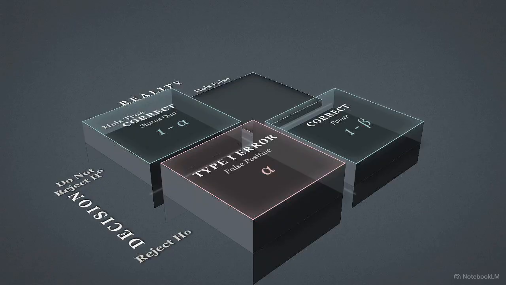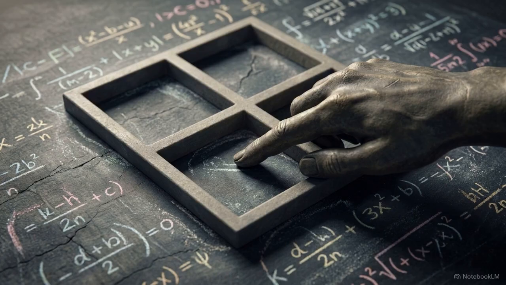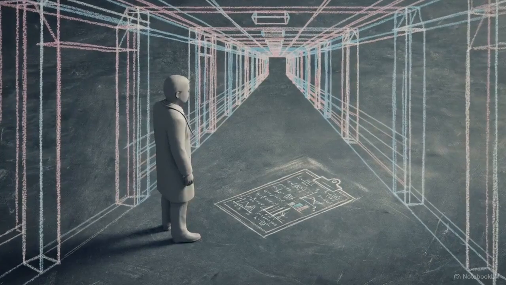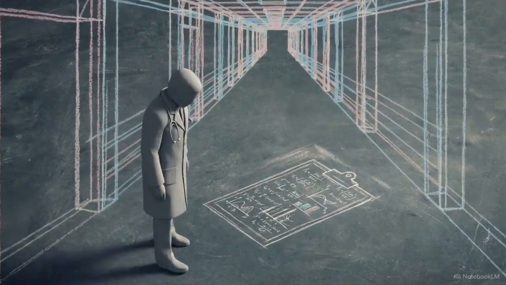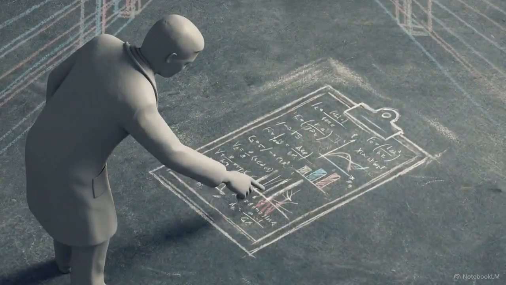However, rejecting a true null hypothesis is a type 1 error, represented by alpha. Failing to reject a false null hypothesis is a type 2 error, represented by beta. This completed matrix shows that statistical error is not an operator mistake. It is an inescapable probability built into the structure of sampling. Since both alpha and beta are inherent risks, statisticians must evaluate which error carries the higher real-world cost.